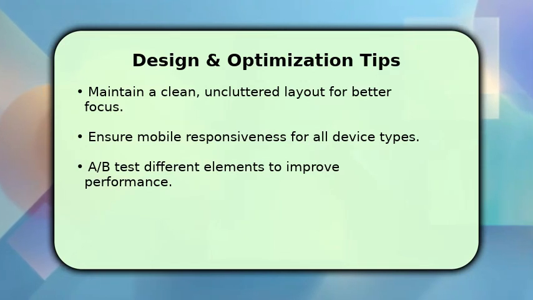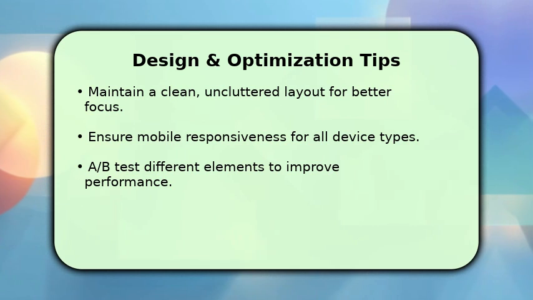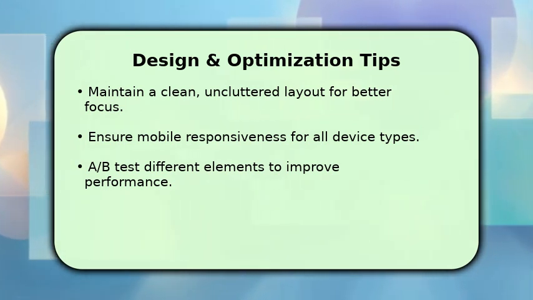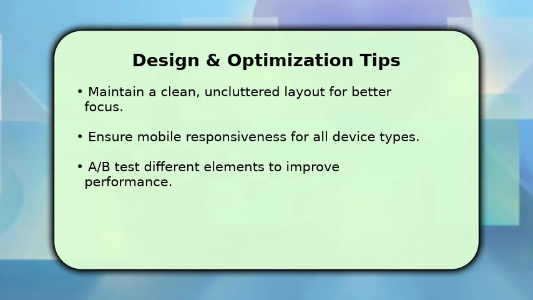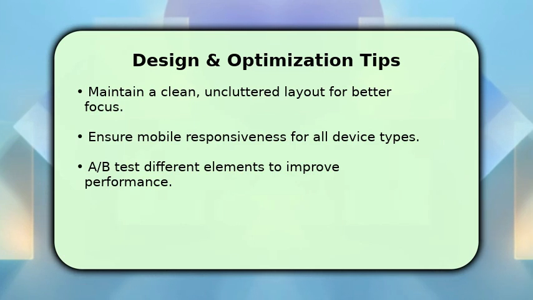Now, let's discuss design and optimization. Keep your layout clean and uncluttered to maintain visitor focus on your offer. It's vital to ensure your page is fully mobile responsive, looking great on any device. To continuously improve, regularly A/B test different elements like headlines or button colors. Aim for fast load times, ideally under 3 seconds, as this significantly impacts user experience and conversion rates.